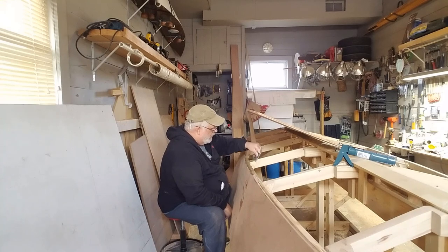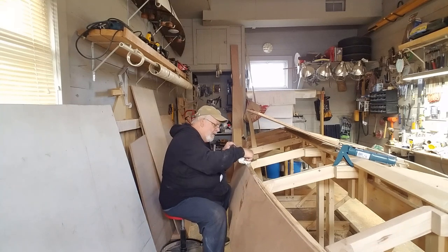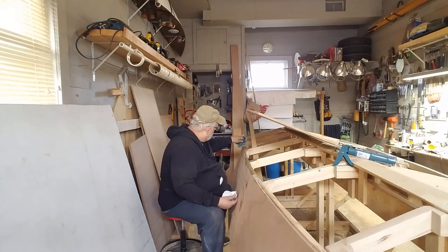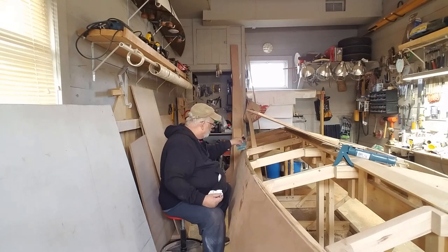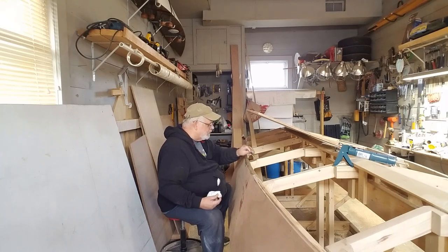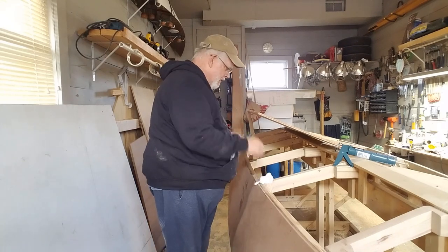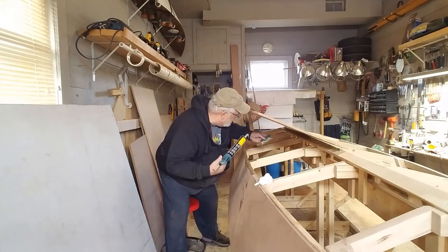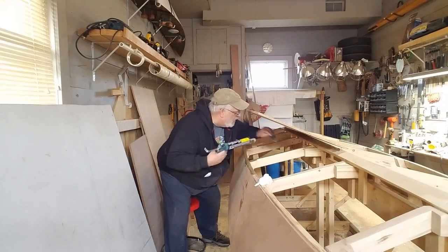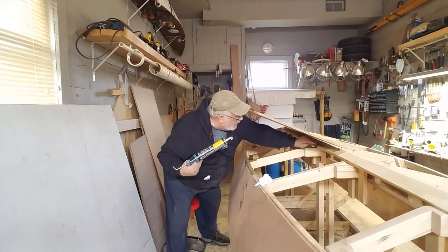And now this glue came out a lot easier. I actually put the heater on it before I went down there because it was like 30 degrees in the garage. So before I went down, I had my little space heater aiming at all the glues. And so they actually got warm and they just oozed right out nice and easy. Before I did that, another time I was using the glue and gosh, it was taking both hands to get it out and it was so solid. So go ahead and make sure that glue is heated up just like epoxy before you use it.